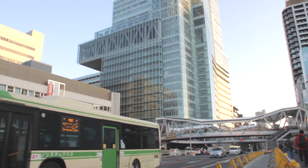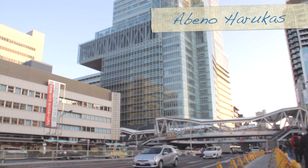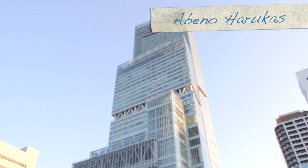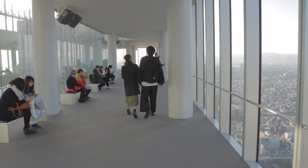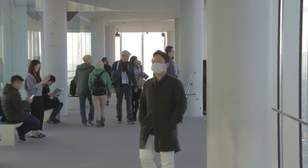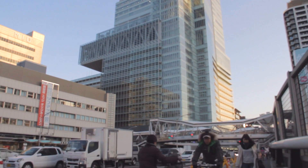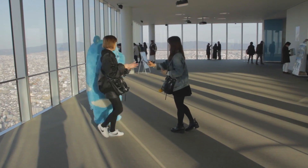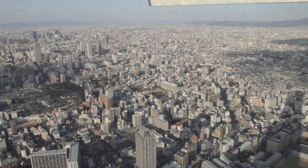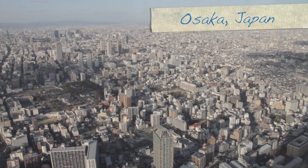We only have so much time to see the whole of Osaka, and what better way to see the whole city than from above. This is the Abeno Harukas, Japan's tallest skyscraper, found right in the heart of the city. Aside from being a mall and housing different commercial establishments, people come every day to visit its top three floors. Standing over 300 meters high, the observation deck on the building's top three floors offers a full 360-degree view of the city.